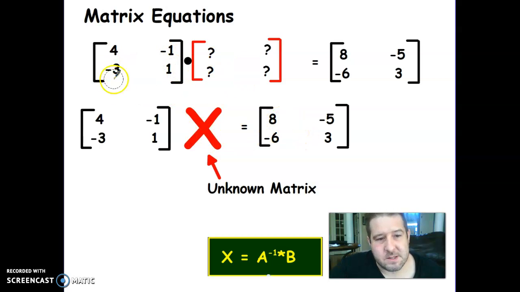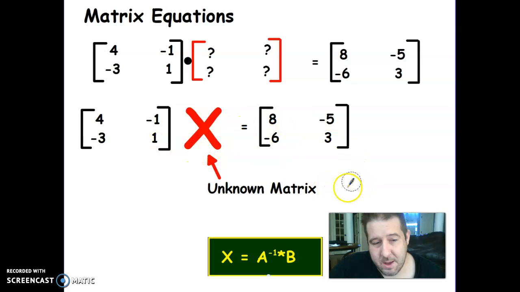We're going to be solving matrix equations. If we have this given matrix, which we have seen before, we know how to multiply them by rows and by columns. But what if we're given the answer and we're trying to figure out what the missing matrix is? So this matrix times what missing matrix would equal this answer? It's a little different than what we've been doing up to now, which is taking two matrices and finding the answer.